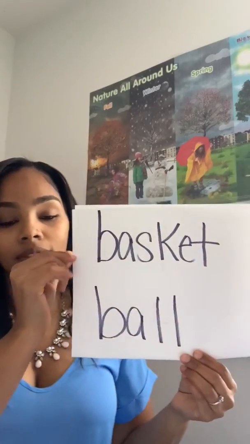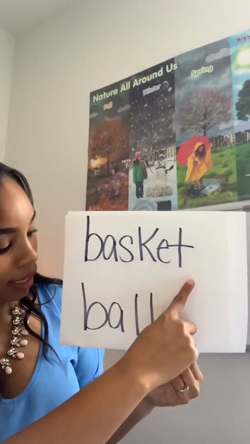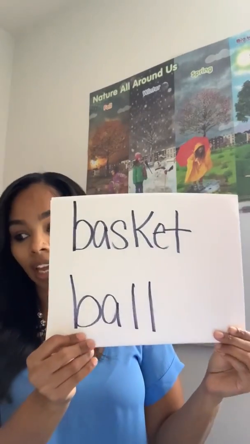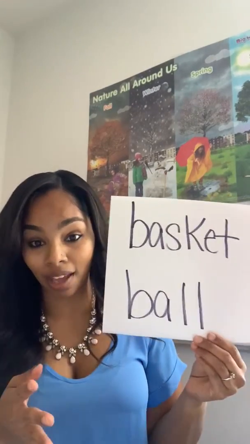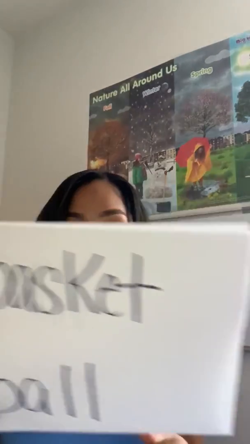So right here I have two words. That says basket and that says ball, right? Now we know, and we're going to show our mommy and daddy or whoever's doing this with you, that in order to make a compound word out of these two words, we need to bring them together, right? So let's use one hand for basket and let's use one hand for ball. Ready? Basket, ball. Let's bring it together. Basketball, right? So basketball, is that a compound word? Yes, it is, right? It's a compound word.